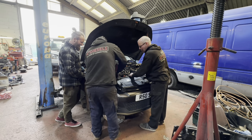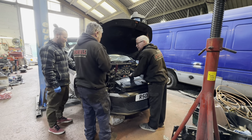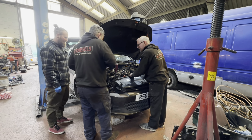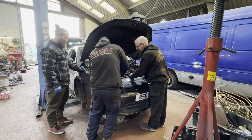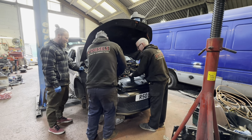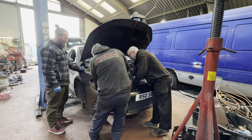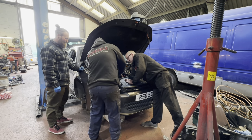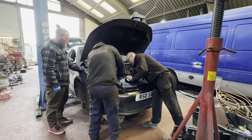Doesn't feel quite as easy all of a sudden. Well, it came out arse first, didn't it? It did. So if we go in that way round, because I reckon we were wedged in there, weren't we, like that? Yep. Ow! I'm just testing the rigidity of my finger now. So if I put my arm under here to catch it in case it falls. But if it falls in, we're winning. We don't want it to fall too far. That's actually going in quite well.